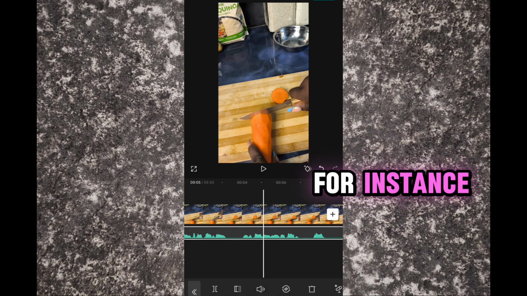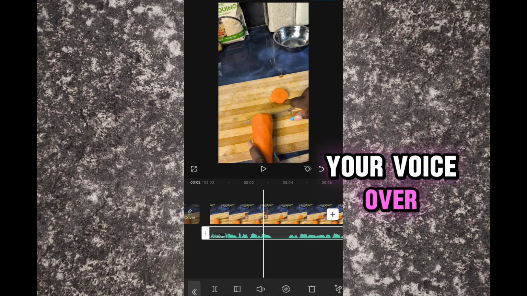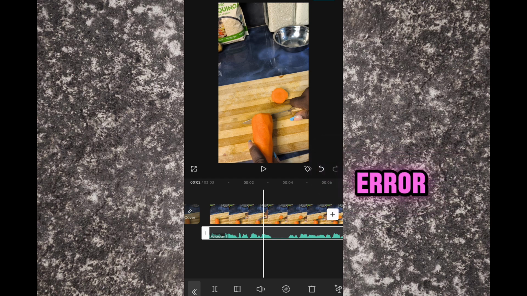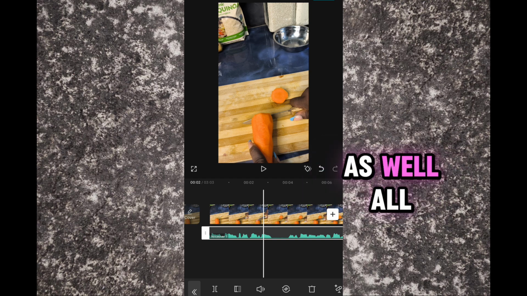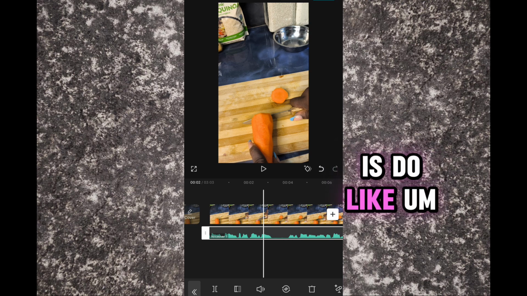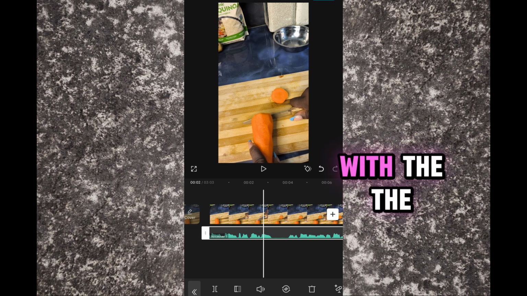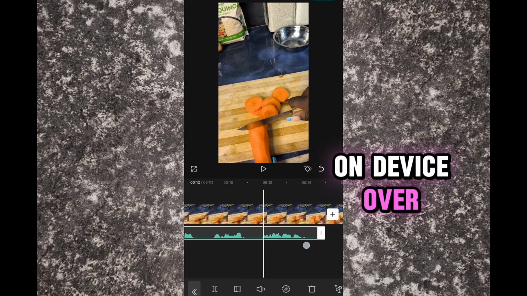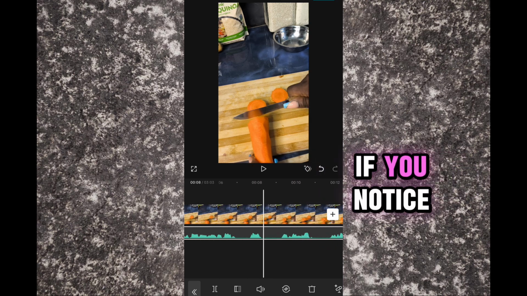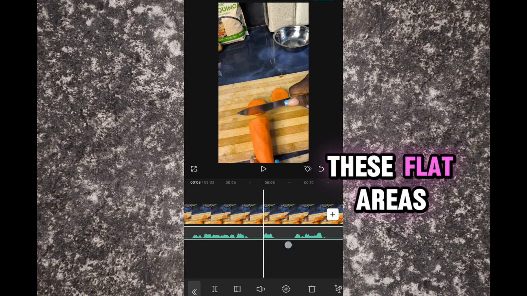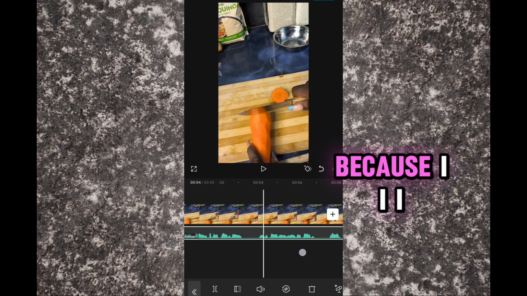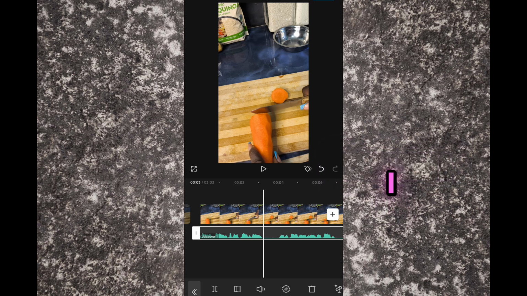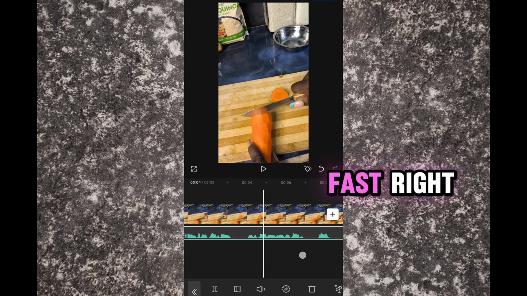And if, for instance, you are doing your voiceover and you made an error, not a problem. You can cut out that section as well. All you have to do is do like I did with the front section. You can do it anywhere on the voiceover. So if you notice, these flat areas are pauses, right? When I pause, because I can't speak too fast, right?